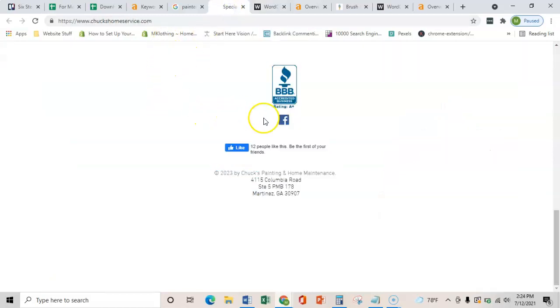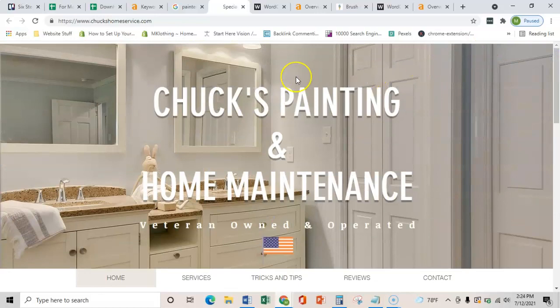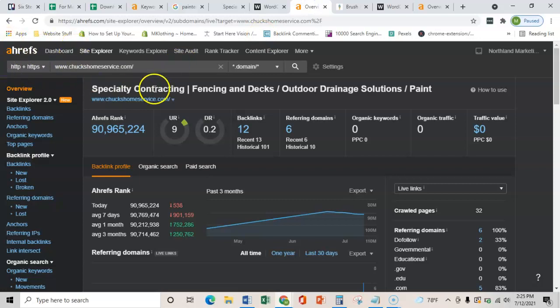The second thing that we're looking at is backlinks. A backlink is basically one website linking to your website, which passes power and relevance. If we take your URL here and throw it into Ahrefs again, this is going to show me the back end of your website. As you can see, this is your health rating. This is how many links are coming in, not the exact number, just a rating of the links that are coming in. And this is the rating of how much Google trusts the links that are coming in. You guys have 12 backlinks coming into your website from 6 different websites, so approximately each website is passing 2 links to your website here.